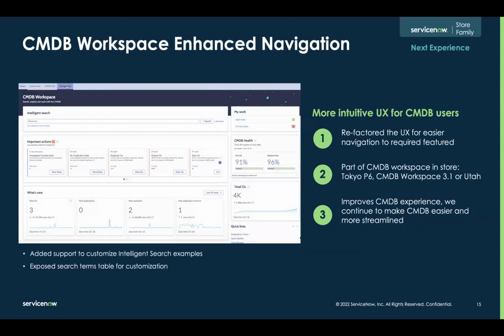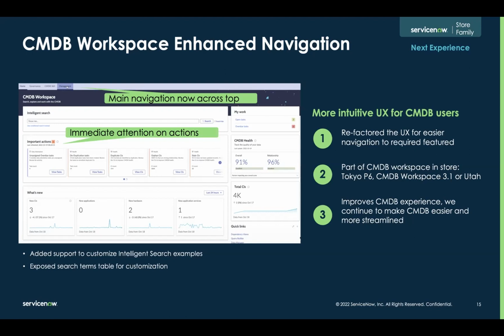The next minor feature that I'd like to talk about, not so minor, but in the scheme of things, is that we've updated the navigation capabilities of the CMDB Workspace overall. What you're seeing here on the left-hand side of the picture is a change to where the main navigation is now across the top. In previous releases, it was on the left-hand bar, and so that's been changed. We've also made sure that the immediate things that need action taken are right there in the front. Of course, this will change based on your particular role and what you have access to, but now that's front and center, so to speak.